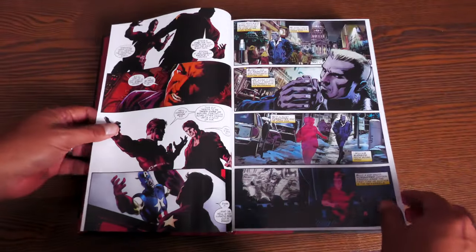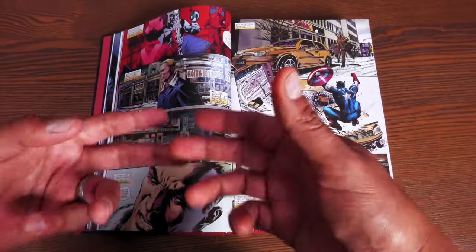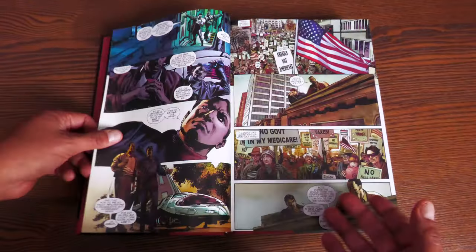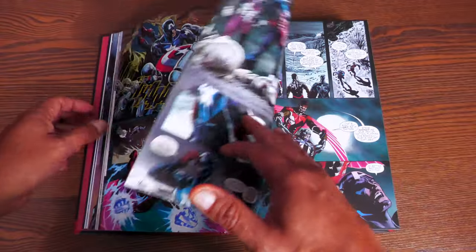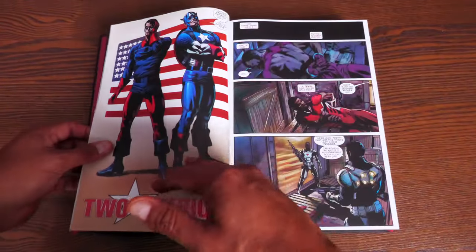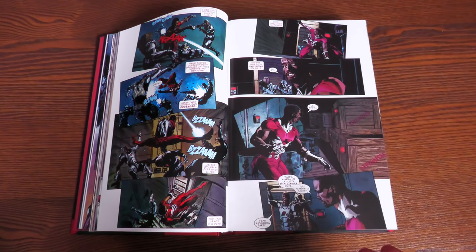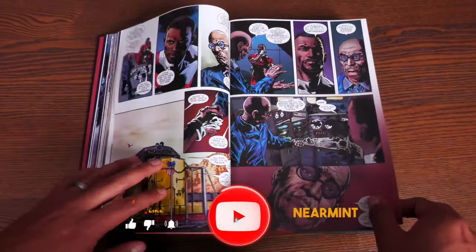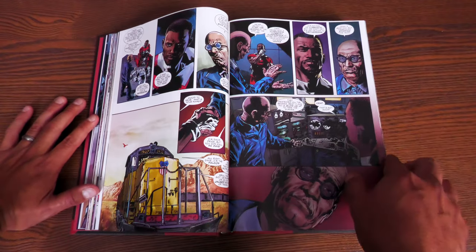You might be confused when we meet William Burnside — a retcon from the 70s about a character who played Captain America in the 1950s. It wasn't Steve Rogers; it's retconned that he wasn't all there, and this story wraps up that storyline from the previous Omnibus. But the big story here is the Trial of Captain America, because Bucky Barnes was an assassin for Russia — he has decades he needs to be held accountable for. The nation hears about this thanks to people like the Red Skull, Sin, or Baron Zemo, all working to destroy Bucky.